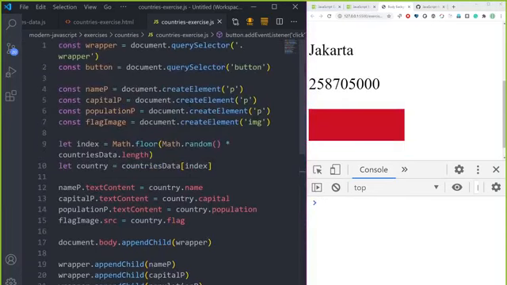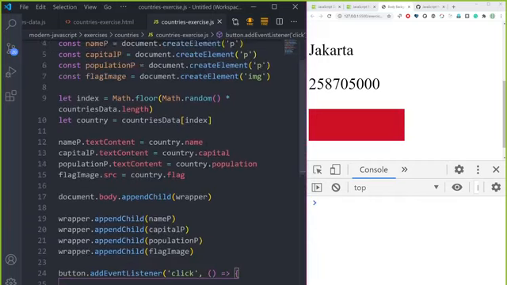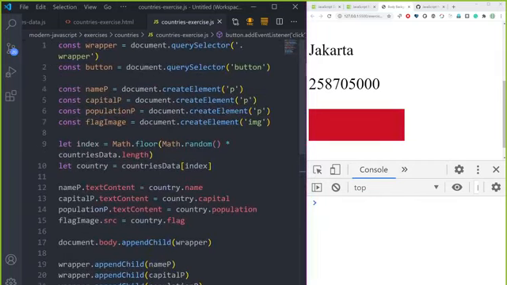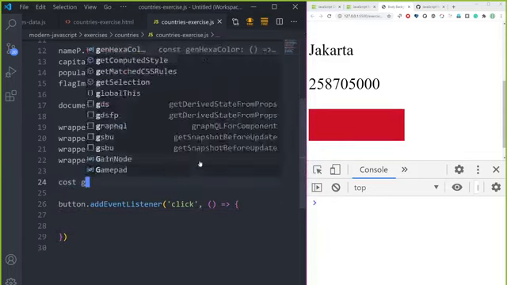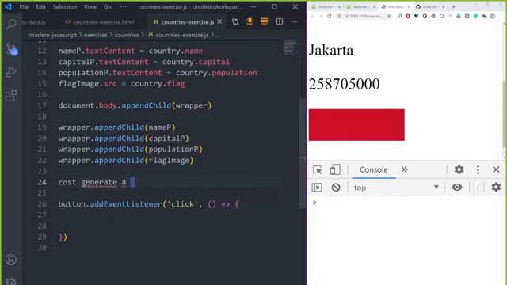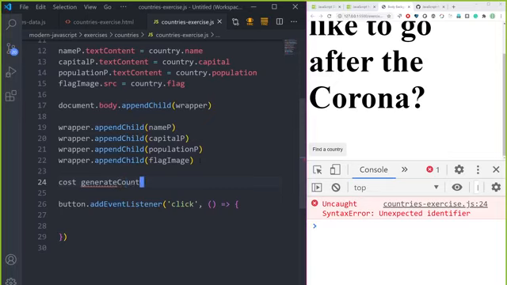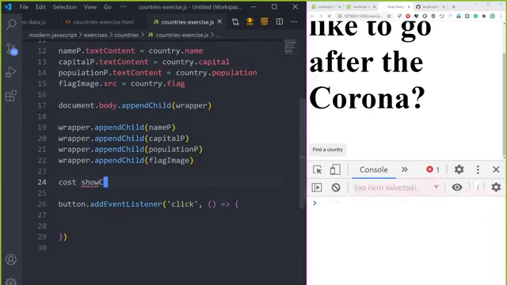So I think the best way to handle this is using a function. I'd love to change this code into a function. So const generateCountry, or showCountry. I think showCountry might be a very good name.